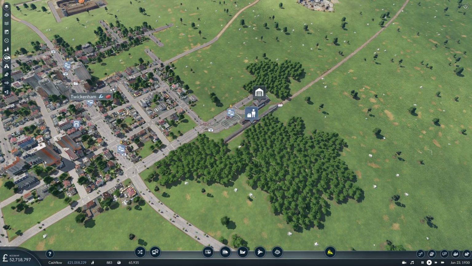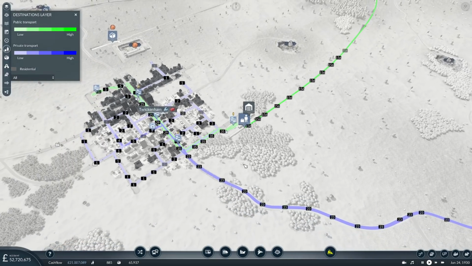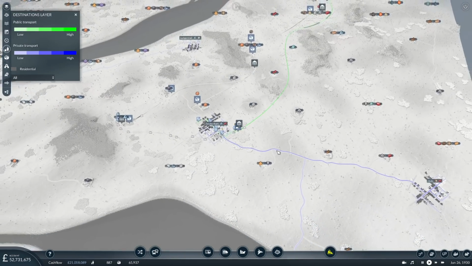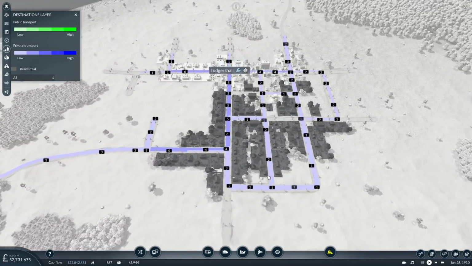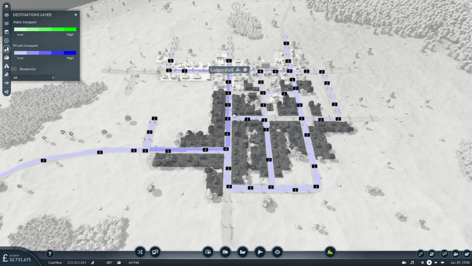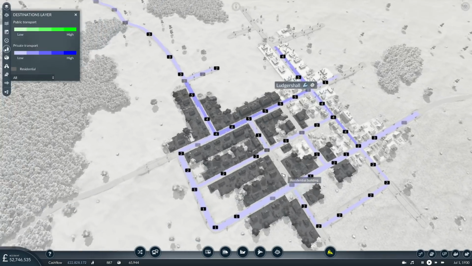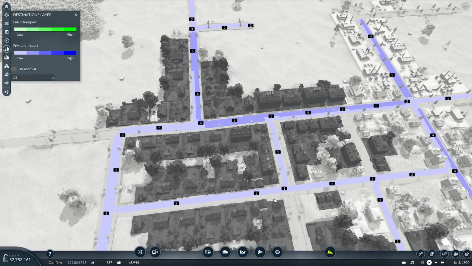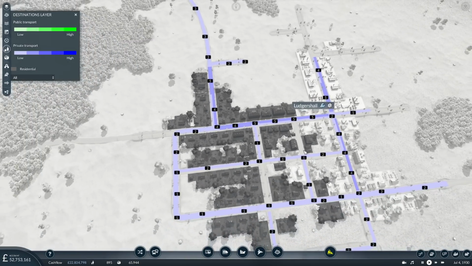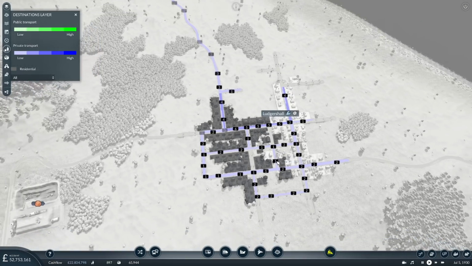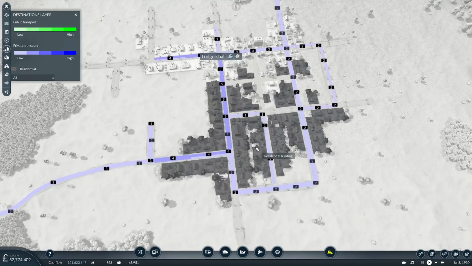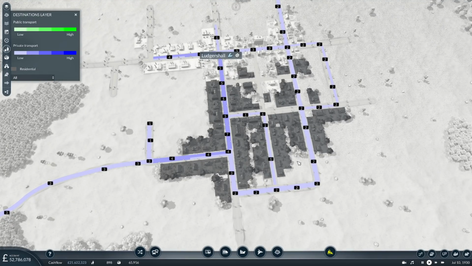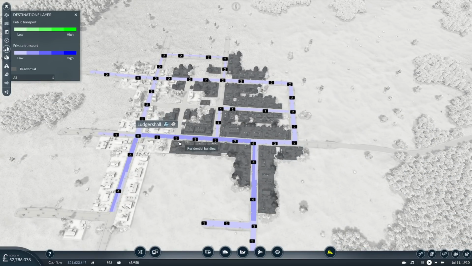We'll get into it more later on, because this layer is going to help more as the map gets a little more complex. For example, if we go down here, if we get bad traffic, say this number was ridiculously high and dark blue, the higher it is, the more you want to attend to it, then that means we've got traffic problems. And with this layer, you can get a rough idea of where people want to go and where you may be missing your own transport to alleviate at least some of the traffic.